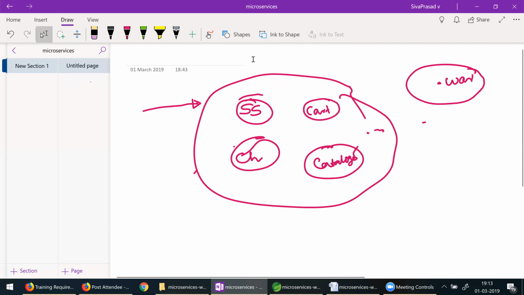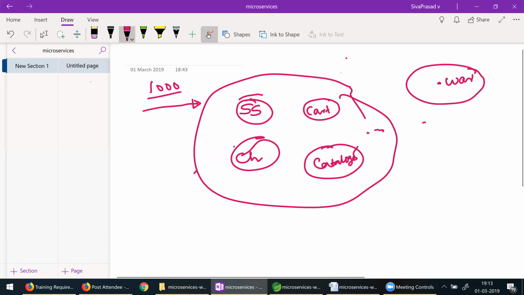Another advantage, let us compare with monolith again. Assume that this is my monolithic application which has all the services in a single application. Take an example of an online shopping cart like Flipkart or Amazon. Let's assume that for the Amazon application, there are 1,000 requests coming for search. Out of 1,000 requests coming to Amazon for search, how many items do you think will be added to cart?